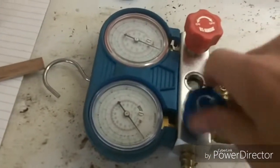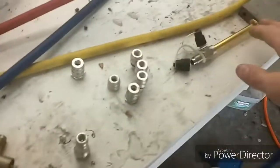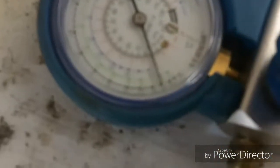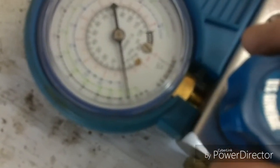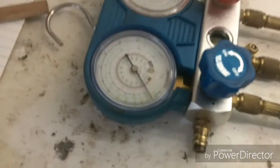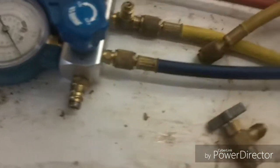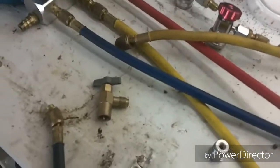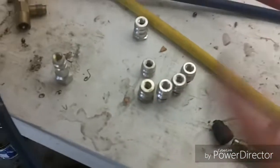Then you close these valves back up, and then unhook your vacuum pump from your air with the valves both closed, and it'll hold a vacuum on there, and you can look on the gauge, and it'll read to about 30 on the vacuum, and you leave it sit like that, and that'll tell you if you have any leaks in your system. But you can swap these around if you have to, but you got to make sure that you're real careful to get the high side and the low side correct if your fittings don't line up right. But I hope that explains the gauges.